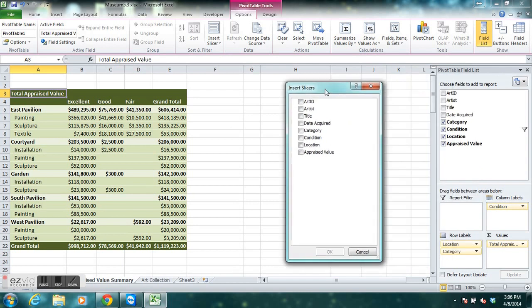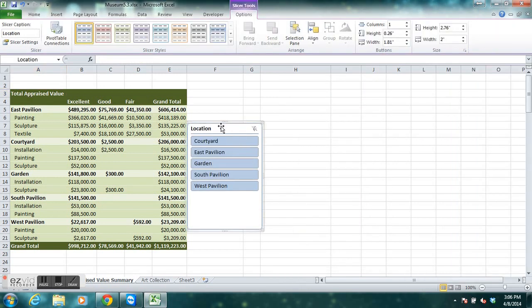From here we choose the fields that we want to be able to sort by. So what we're going to choose is location, and let's go ahead and click OK.